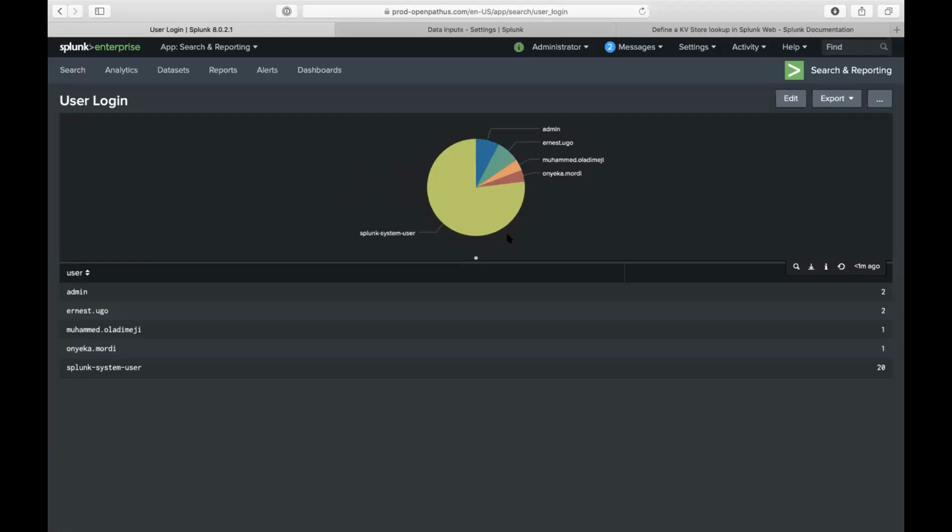Ernest, show me the dashboard here. Oh yeah, I was muted. Yeah, it was a dashboard of users logging in.